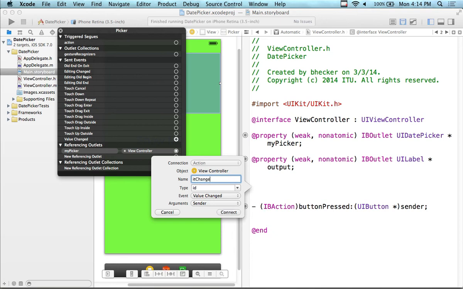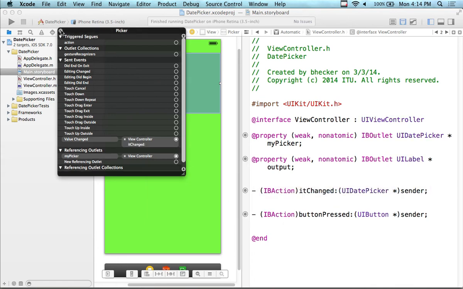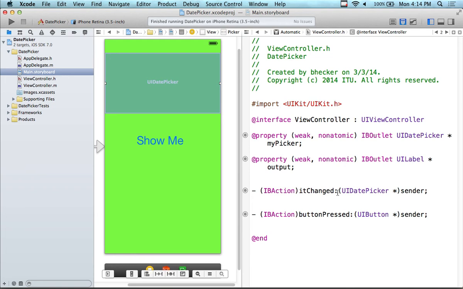It changed. The type is a UI date picker, and the event is the value changed. So on the value changed, I'm going to update the label, and the label is going to say value changed. Just to test it out first to make sure that that works. So now I have it changed.